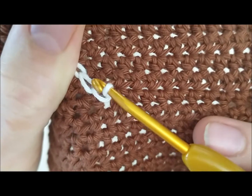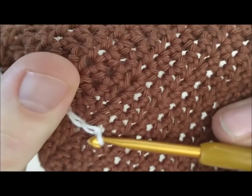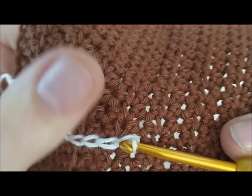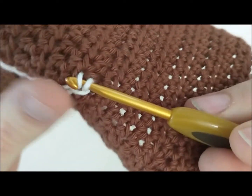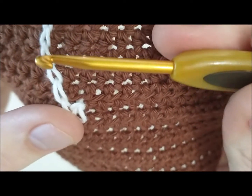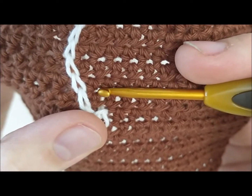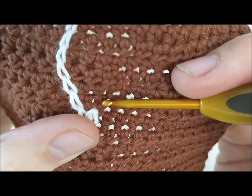So let's do that. So I'm going here. So I'm just going to insert at this point. As you can see, this is the V shaped stitch. So here. Pulling up, pulling through. So now again we have two options. We can either go to this stitch or this stitch. But I want to go to the right, so I go to this one over here, as you can see.